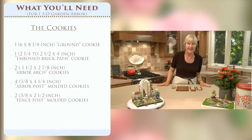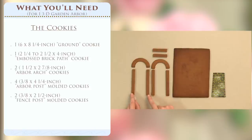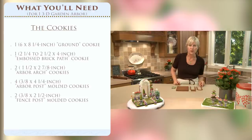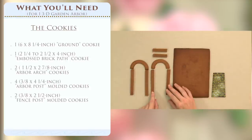So basically, this is a 10 cookie project, excluding the garden pots and things. For the basic structures, just 10 cookies. Each arbor is composed of 4 fence posts. They're gonna be formed into 2 halves, one that sits in front of the other. So 2 fence posts, these are about 3/8 of an inch, I believe, 4 inches tall, but I'll have the exact dimensions in the video description. Do go to the video description for project dimensions because oftentimes they're more accurate than what I say on video. Each of those will be topped off with a little arch, if you will. And again, I've got a repeat of that, which will sit behind the one in front.